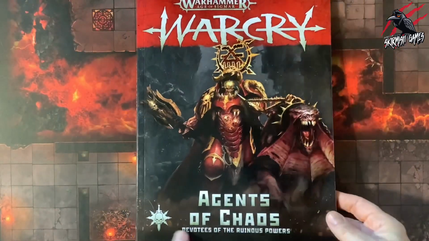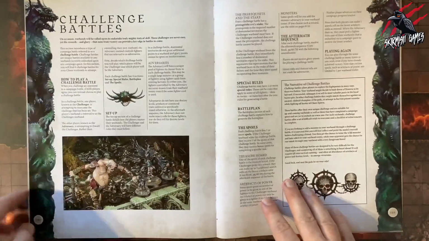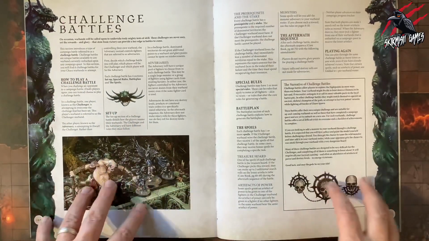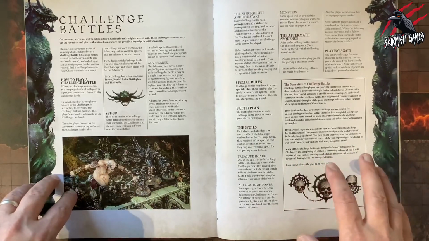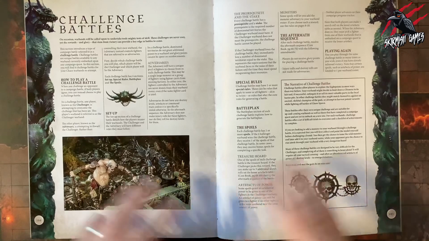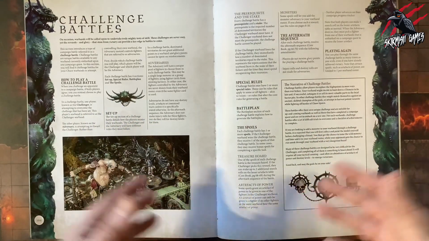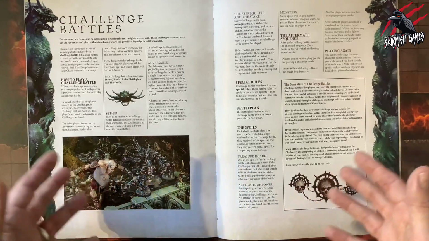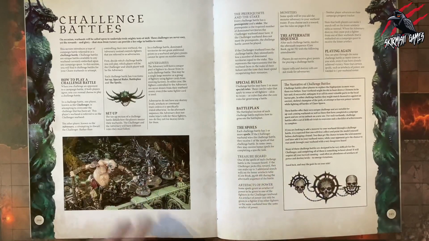So here we go, we've got the Agents of Chaos book, and on page 104 onwards, you'll see we've got the challenge battle section, and everything in this book is going to relate to any of the factions of Chaos. So whatever your warband is from the Chaos Grand Alliance, you'll be able to use the challenge battles here. And so this is going to fit in with all the original Warcry warbands and also any other warband factions from Age of Sigmar, Grand Alliance of Chaos that you have and want to play.